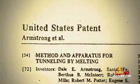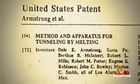These are U.S. patents by Los Alamos National Laboratories talking about thermonuclear boring machines that melt through rock just like you're taking a knife through butter. People keep thinking rock is hard, you have to break it down. That's what we've been misled to believe when it comes to tunneling. There are millions of patents, and very, very few of them actually make it to production. A lot of them don't even work.